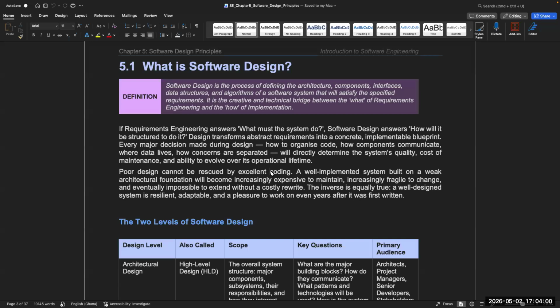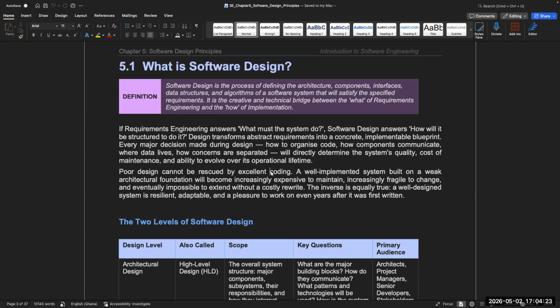It is creative because we don't have any one single design. There is no one single way to success. So it is basically the creative and technical bridge between the what of the requirement engineering and the how of the implementation.